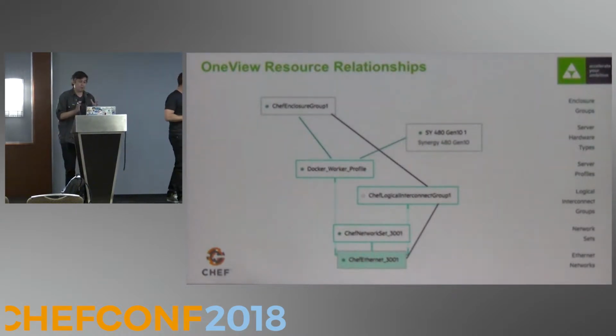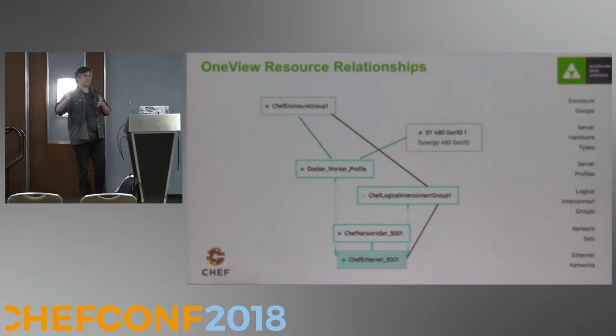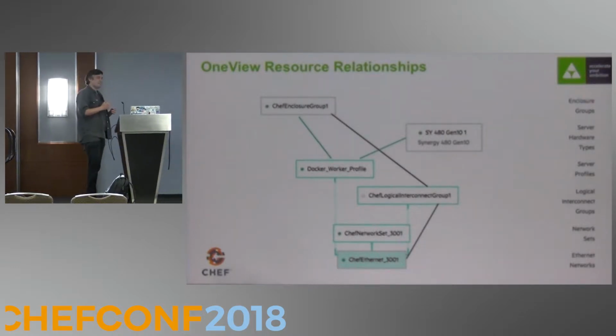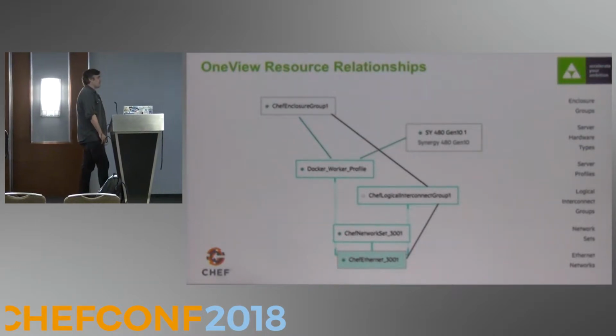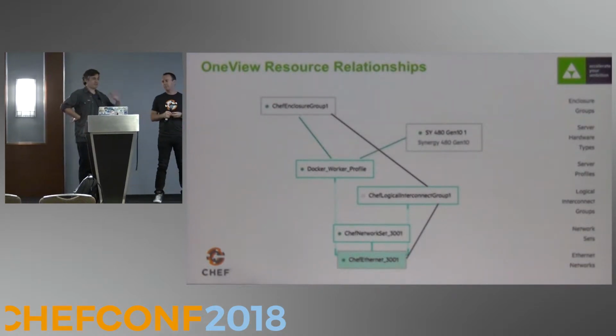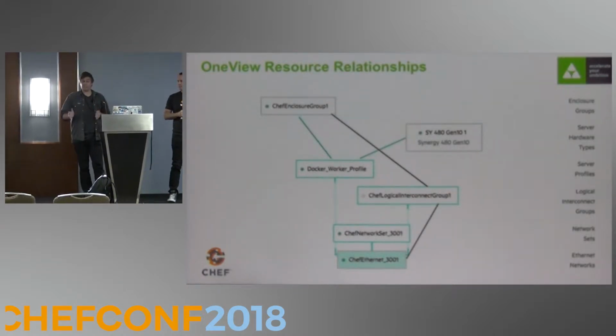So what we've got at the moment is a Synergy frame that's been racked and stacked, it's been connected into the data center, and it's ready to go, right? And usually the next thing you do would be try and find someone who knows how to run OneView and configure that server, and try and configure it again and again until it's up and running, right? That's obviously not an optimal way of managing this infrastructure.